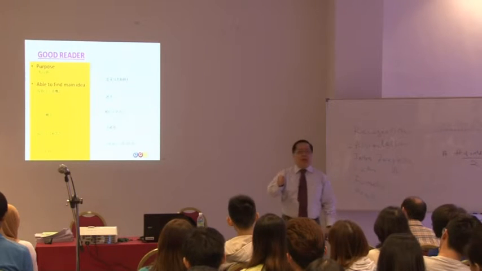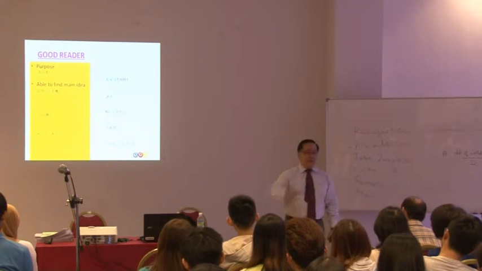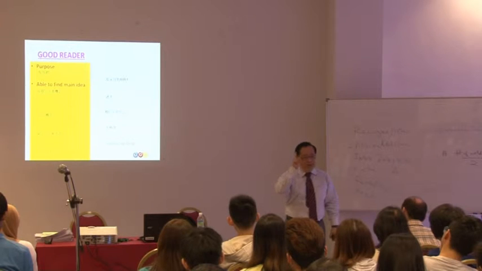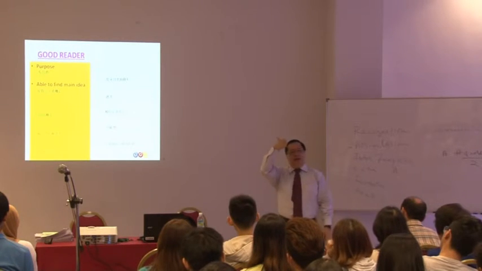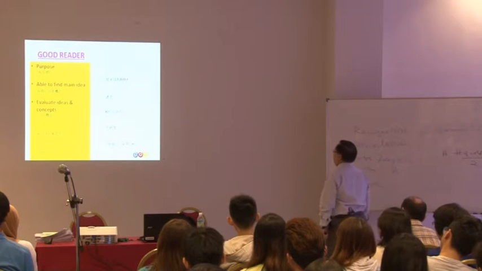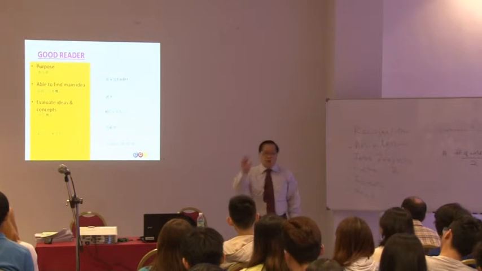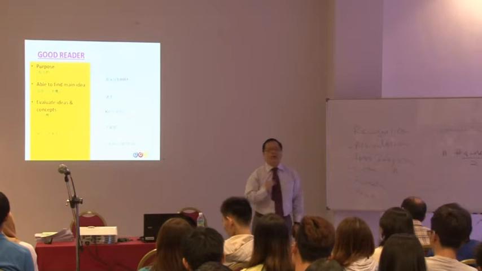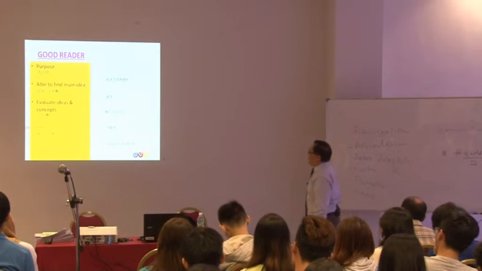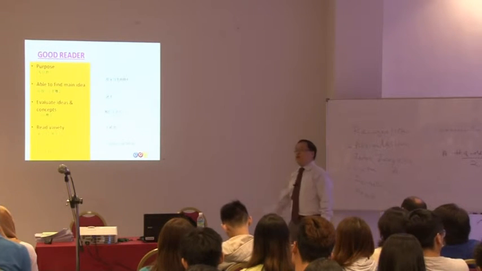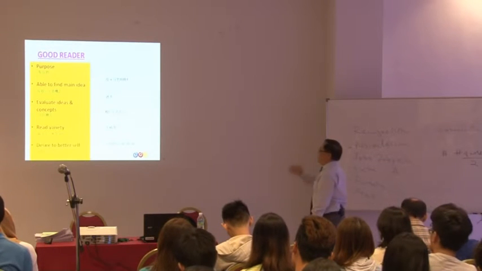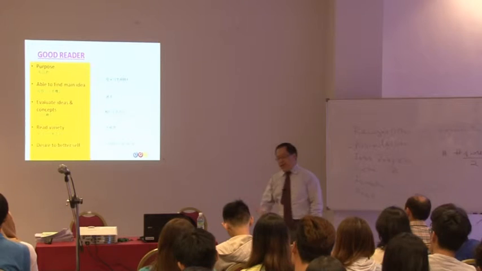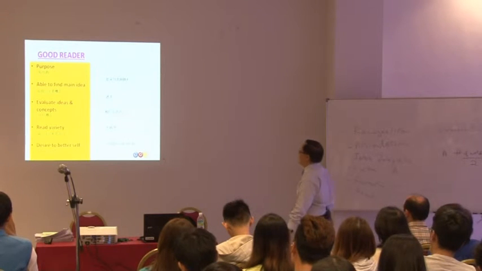When you read something, you look at paragraphs. That paragraph talks about what? If you can decipher what it means or what is the main point there, you're a good reader. Evaluate ideas and concepts. What is the idea behind what I'm reading? Very important. Read variety. We don't read one thing or one topic, that's all. And of course, a desire to better yourself. A desire to say, I want to have more knowledge, I want to have so and so and so on.